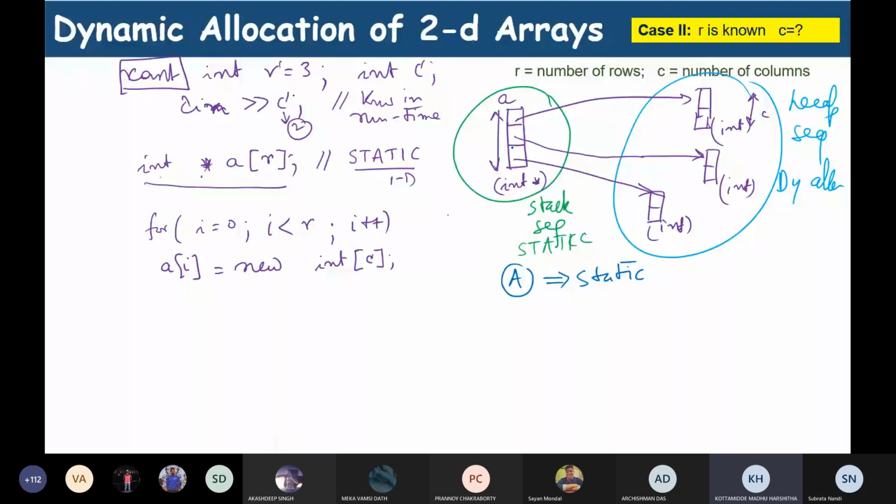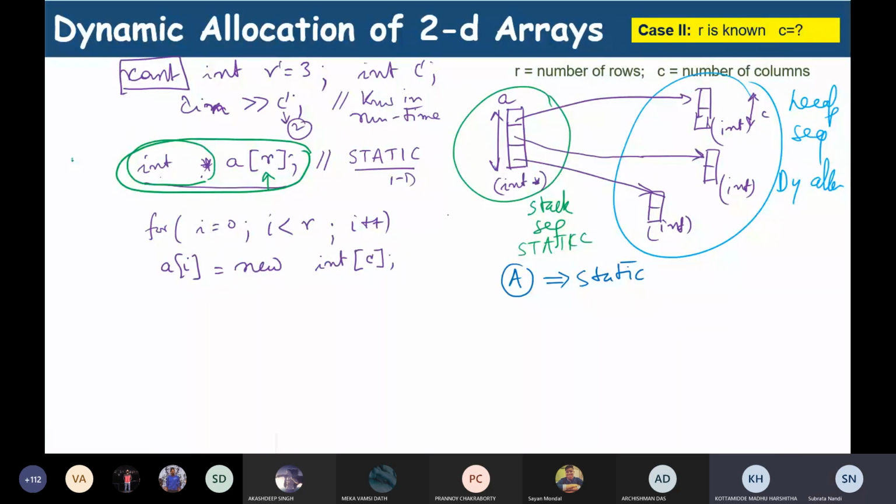So how to do it? That means we are trying to allocate statically an integer pointer array. A one-dimensional array of fixed size R, that's why I specify it directly, whose elements are of type integer pointer.